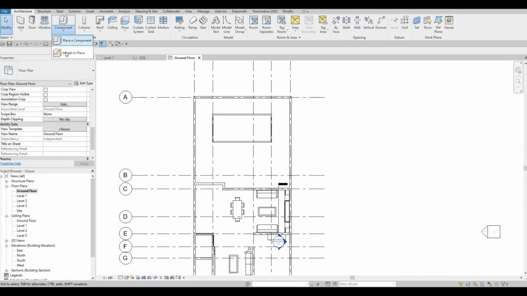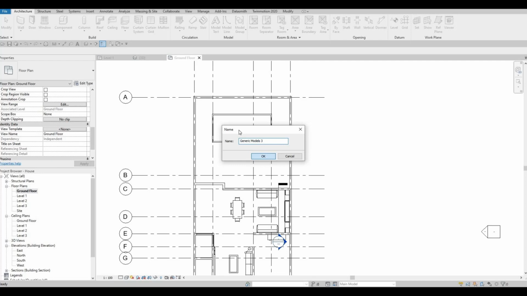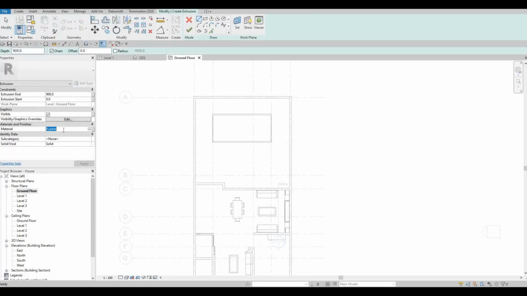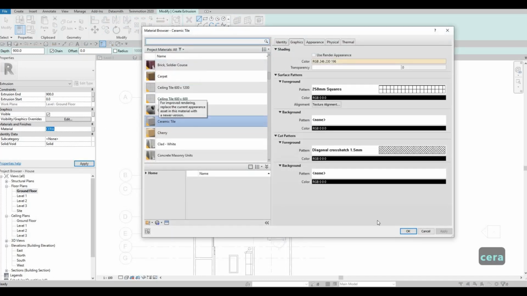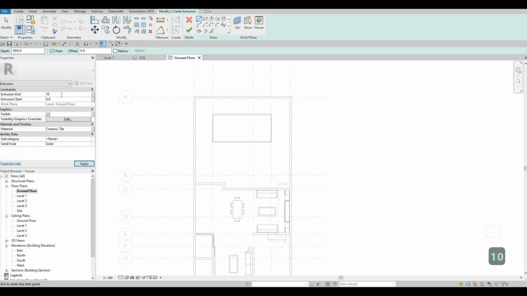So now here, component, model in place, generic model, we need to create the floor. So I'm going to use ceramic tile, and then here probably just 10 or maybe 20 for the depth.